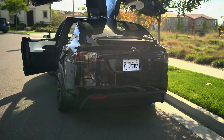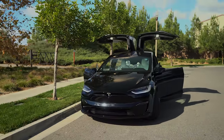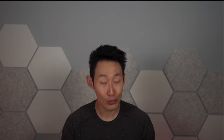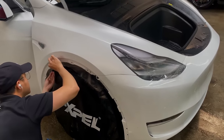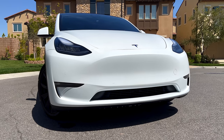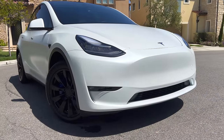We just got a brand new Tesla Model X. The first thing a lot of people like myself want to know is how can I keep my car looking as clean and fresh and new as possible, and not scratch and ruin the paint. I'm all about that paint protection film. I got it on my Tesla Model Y and I love it — the bumper is clean at 50,000 miles with no rock chips.